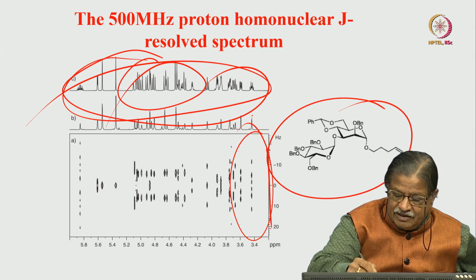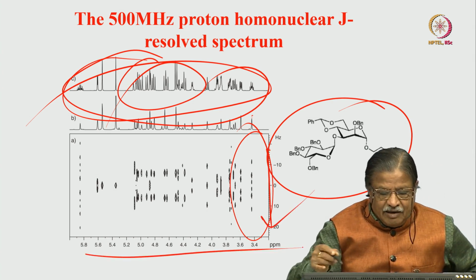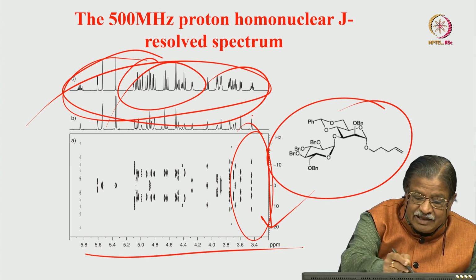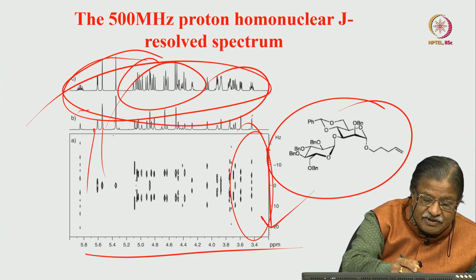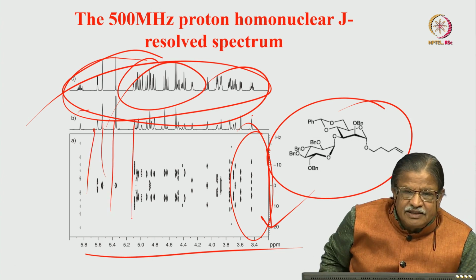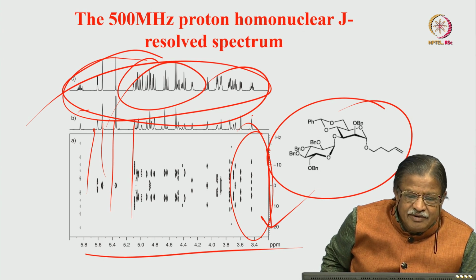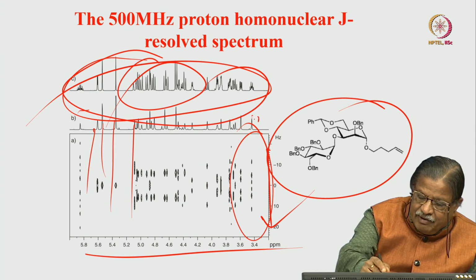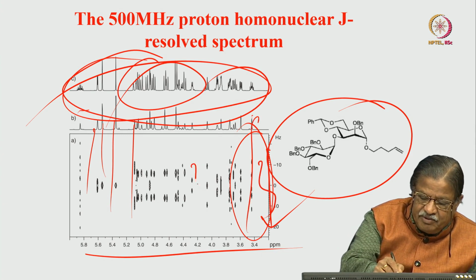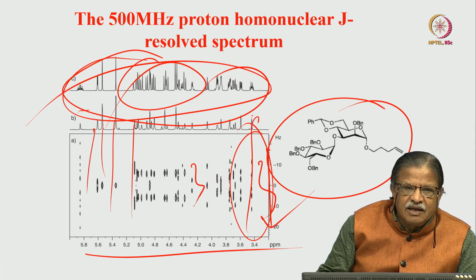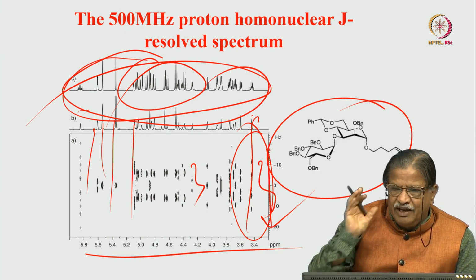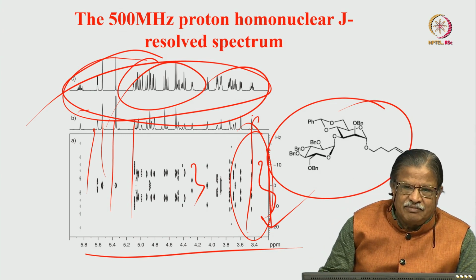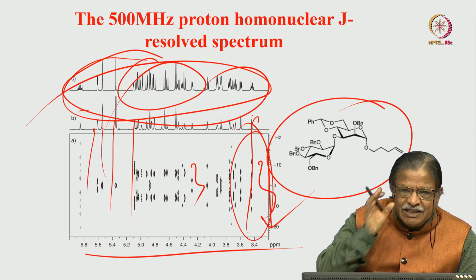This is J-resolved, this is the J dimension, this is the chemical shift dimension. Especially when you take the projection of it, you get chemical shifts easily. This is the 45-degree projected J-resolved spectrum of this complex molecule. You get chemical shifts here, and in this dimension you measure J couplings. You see how beautifully the complexity of the spectrum could be reduced, and analysis becomes fairly simple.